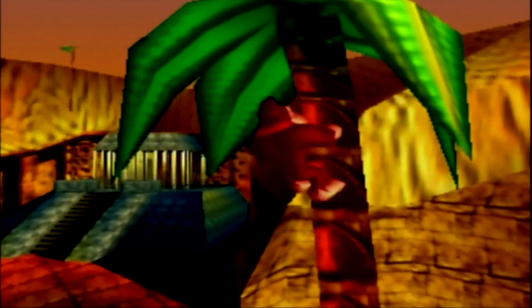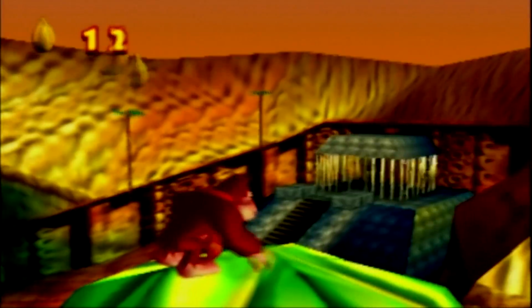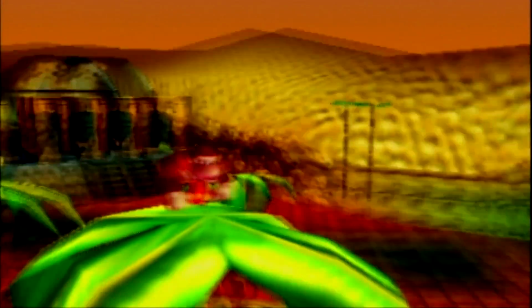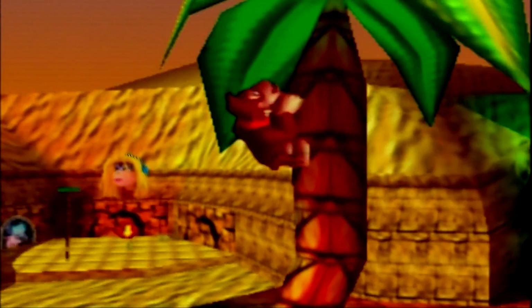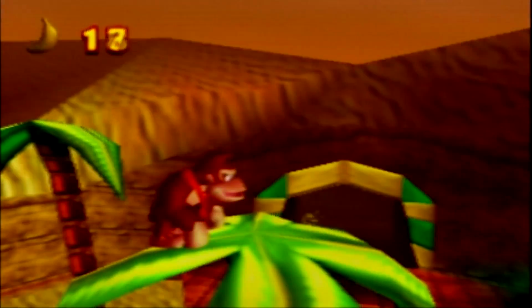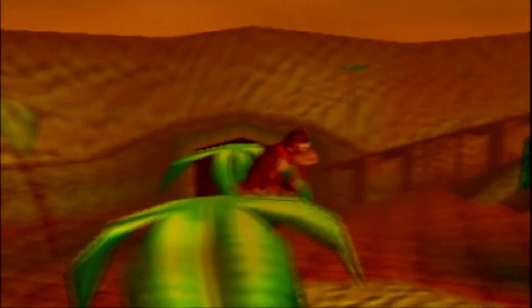As Donkey Kong climbs up the trees to collect the bananas, where does he need to go next? Ah, there's some vines over there. Maybe there's something on top of the cage. Well, we'll prioritize getting the bananas for now. Because, as you guys saw in the last episode, you need heaps of bananas to be able to overcome the bosses.